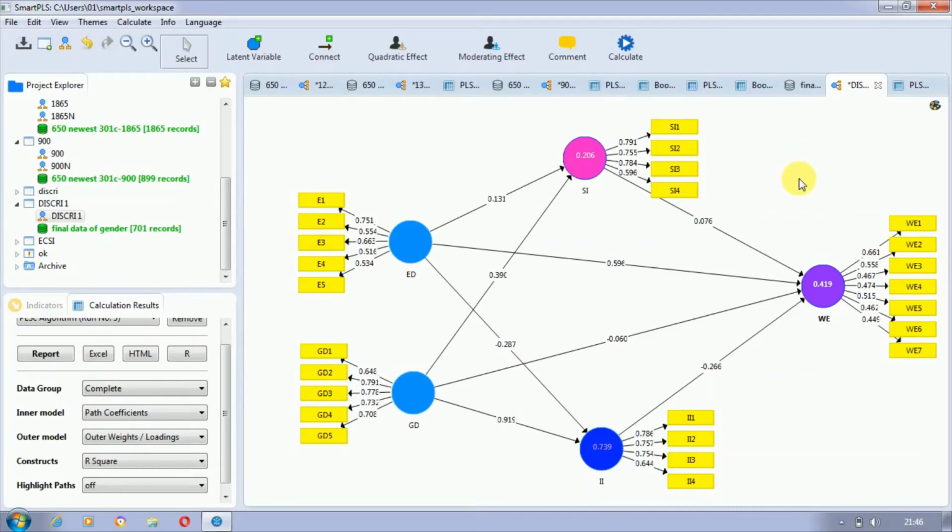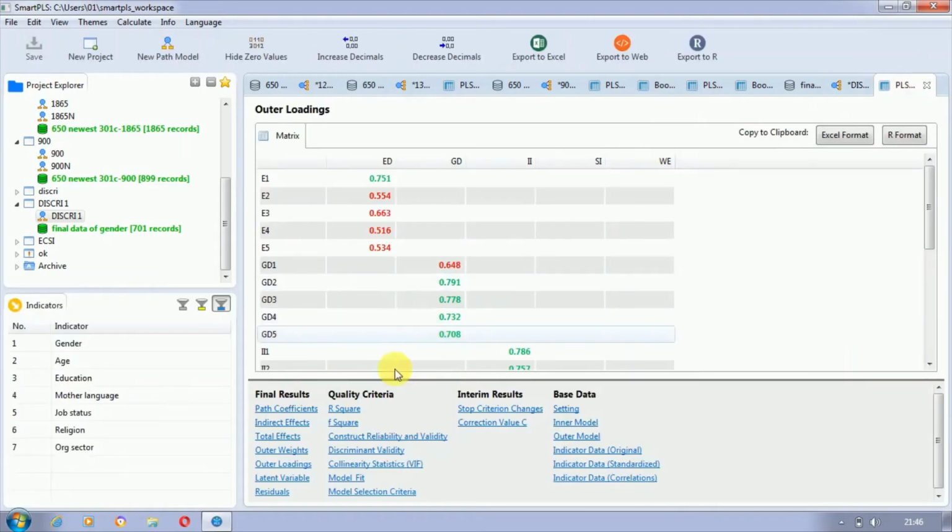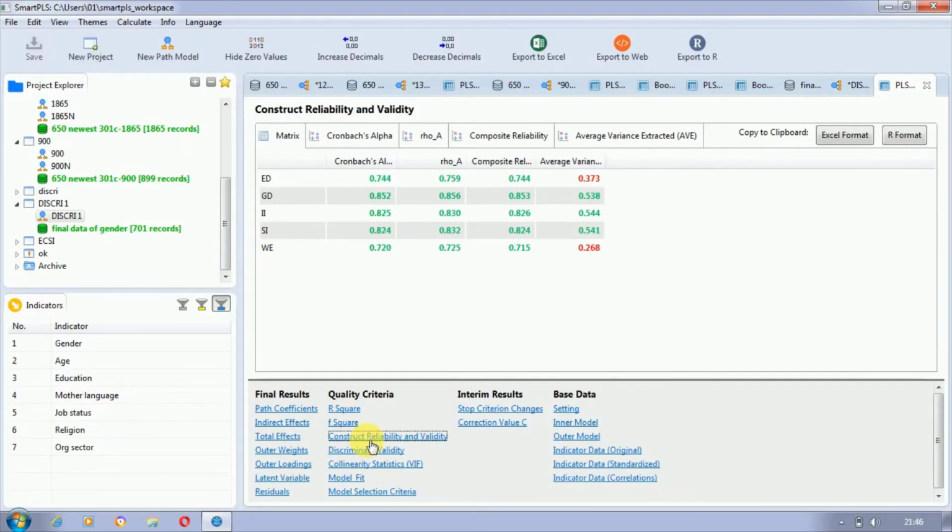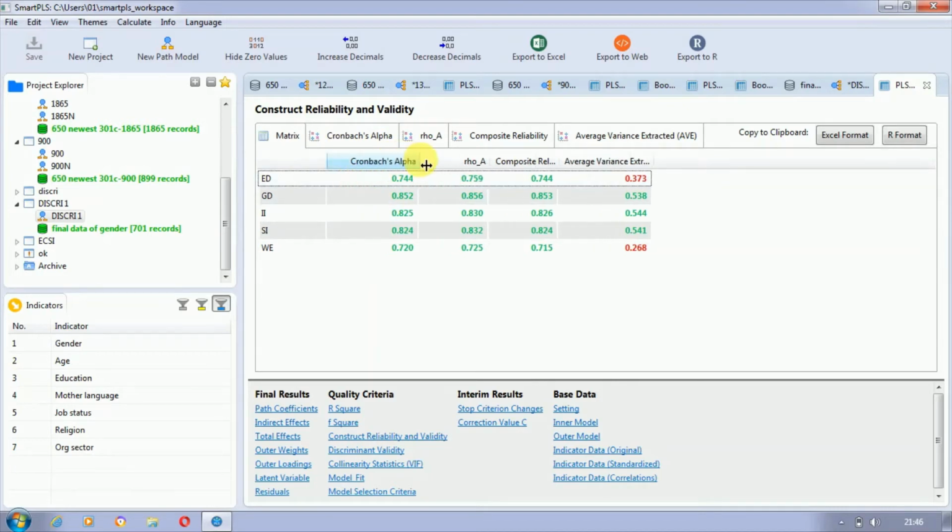It assumes a similar threshold as rho A and composite reliability, but it produces lower values than composite reliability. Cronbach's alpha also appears to be a less precise measure of reliability since the items are unweighted.